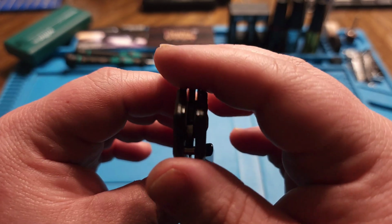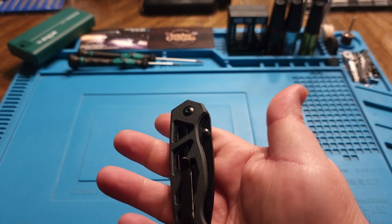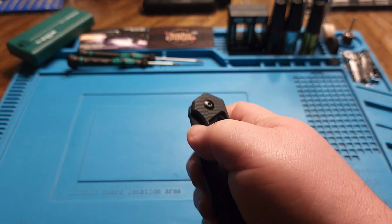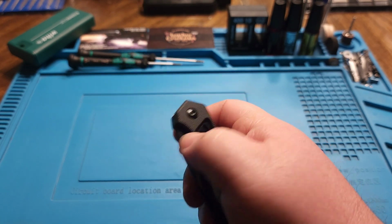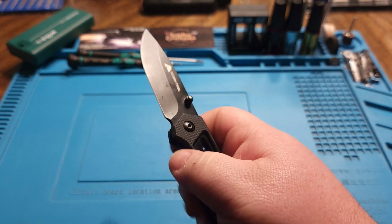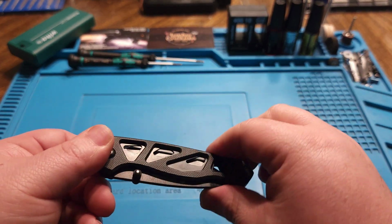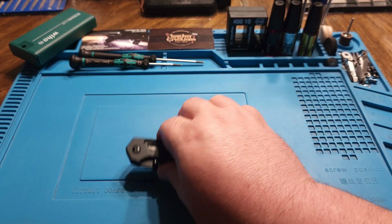So I did have to go back in and put the standard nylon washers back in. But with a little bit of tuning and some oil, it's a much better action now. You just don't have to put a whole lot of effort behind it to get this thing to fly out there. So what I'm going to do now is put it on the Work Sharp and get it sharpened up for him.